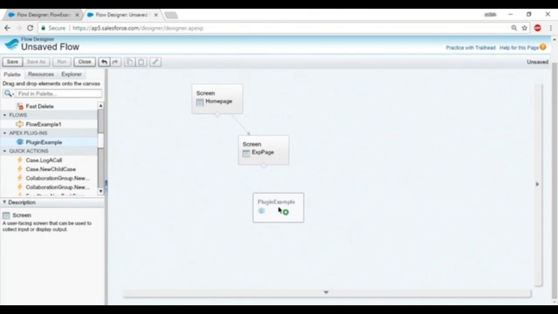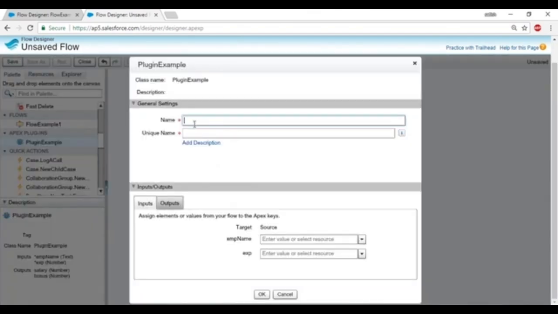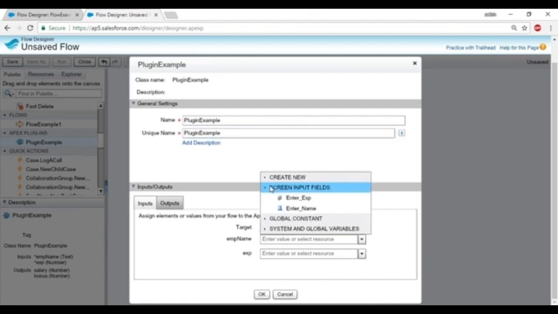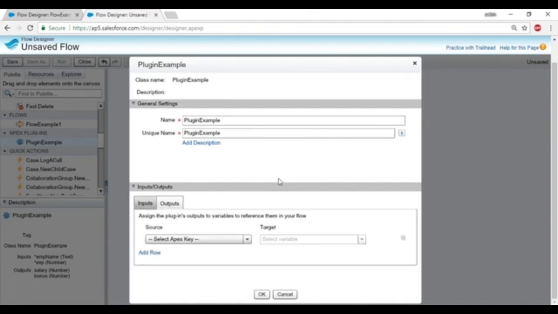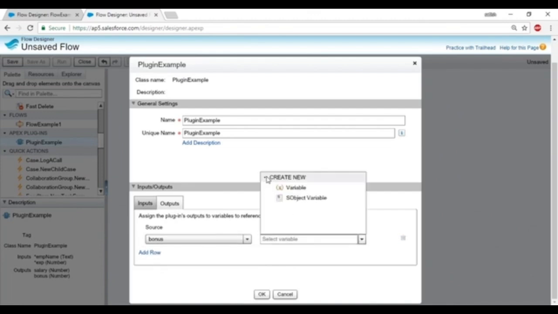drag and drop. Now inputs, EMP name, experience, these are the inputs. From the flow I am giving the input. We are getting output. What is the output you are getting? Bonus and salary. Store the bonus to a variable, create a new variable.